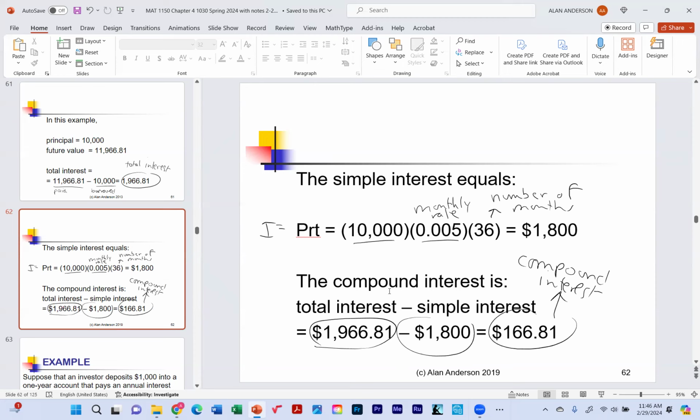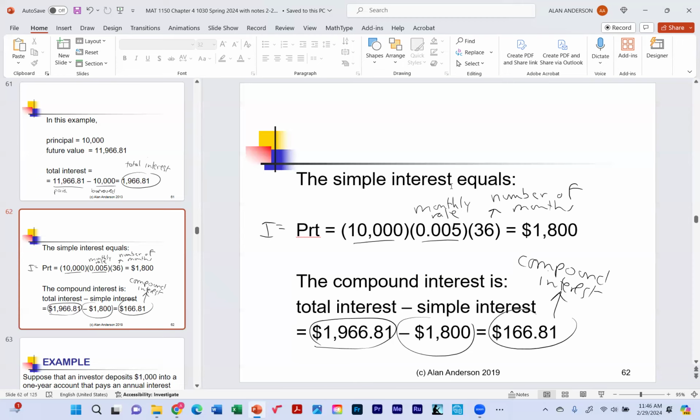So you can see we're doing this in stages. Okay. There really isn't a realistically useful formula for directly calculating compound interest. It's easier to just do it like this. In other words, we figure out the future value, the amount we paid, figure out how much interest is paid, subtract off the simple interest, and then what's left over is the compound interest. So that will be the approach that we'll take.